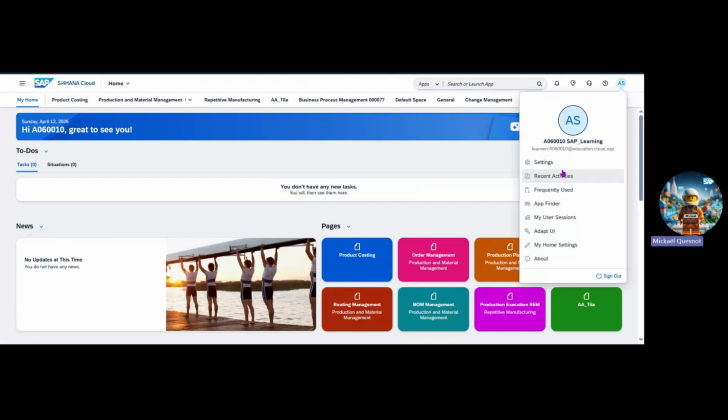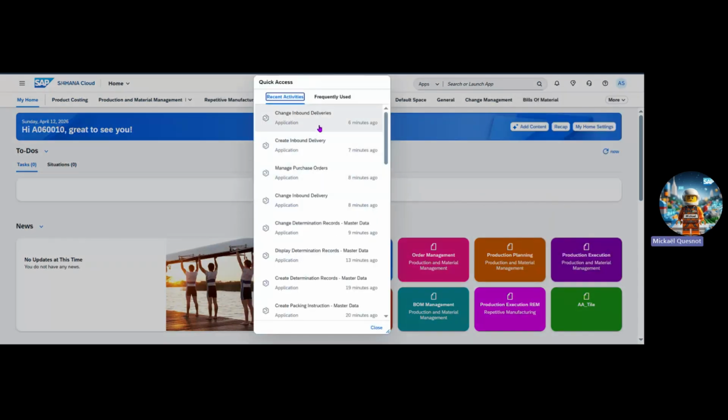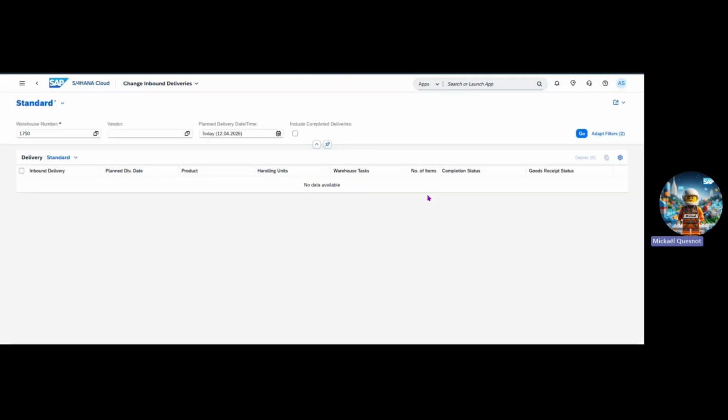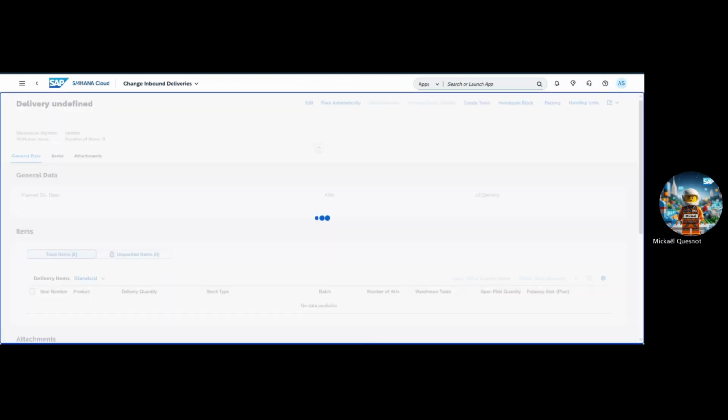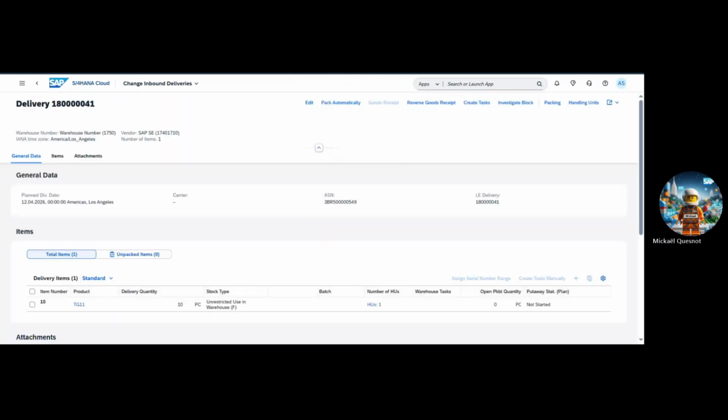So I recall recent activities, change inbound deliveries. I click on go. Okay. I go inside. On the change inbound delivery screen, choose your delivery item and choose create task.